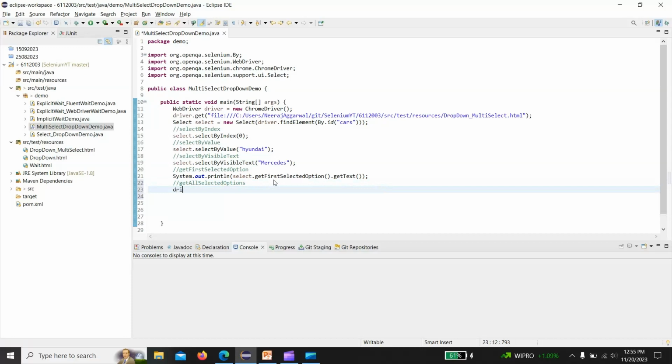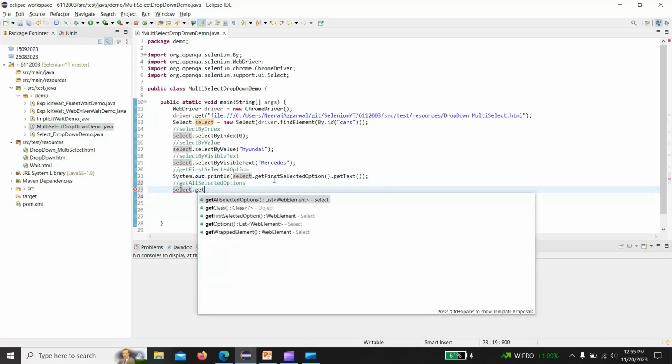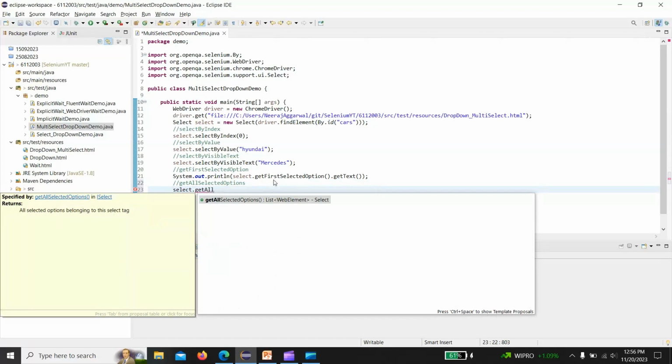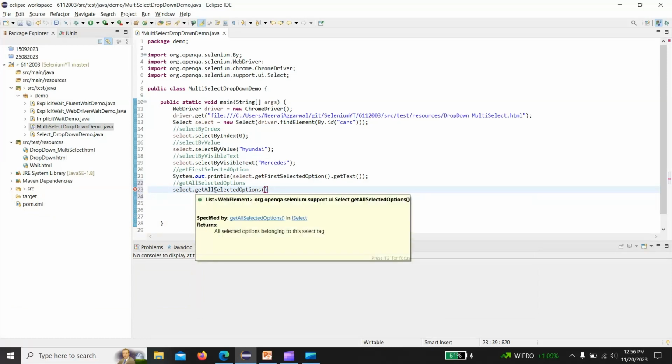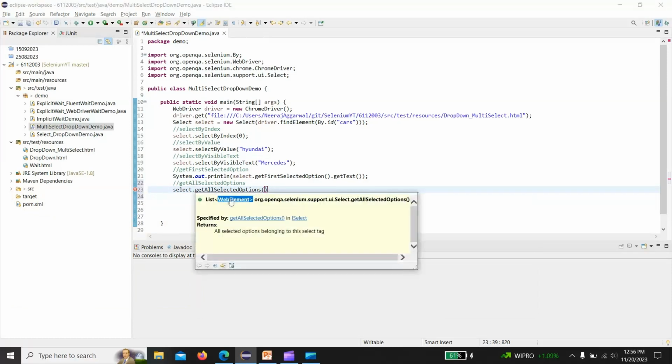Okay. So select dot get all selected options. So again, it does not take any argument and it is returning a list of web element.